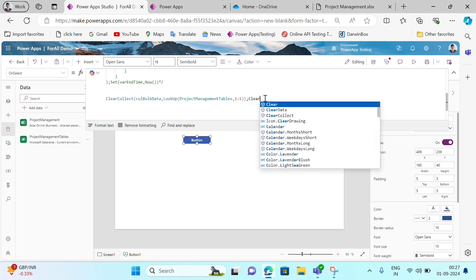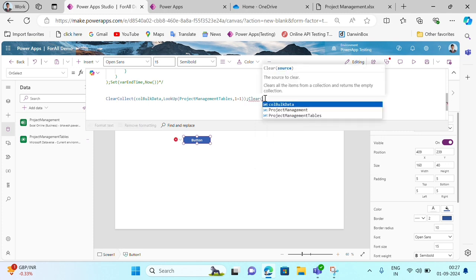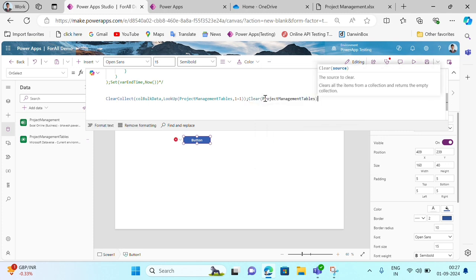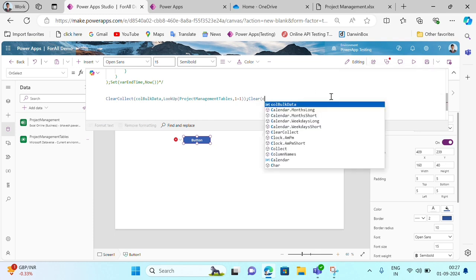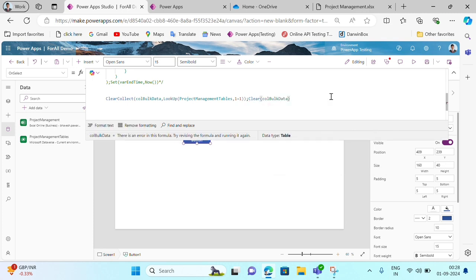Here we will clear that collection. So the schema is generated. It will collect one record from the database, and after clearing, it will clear that record, but the schema will be created the same as the database schema.